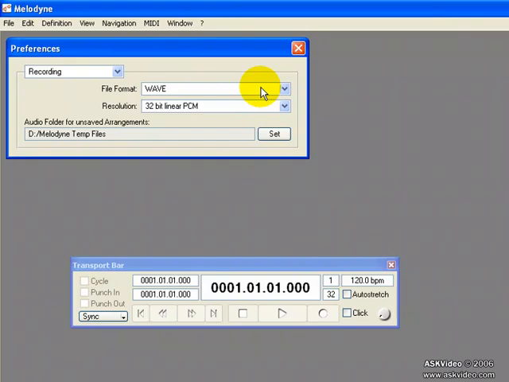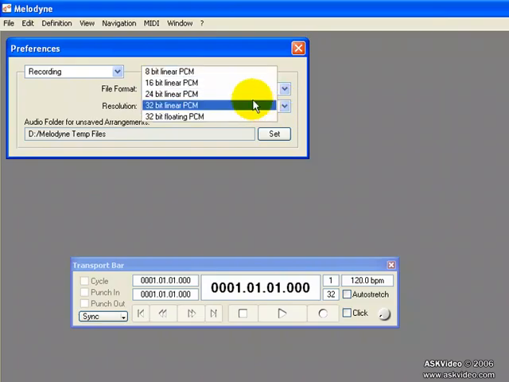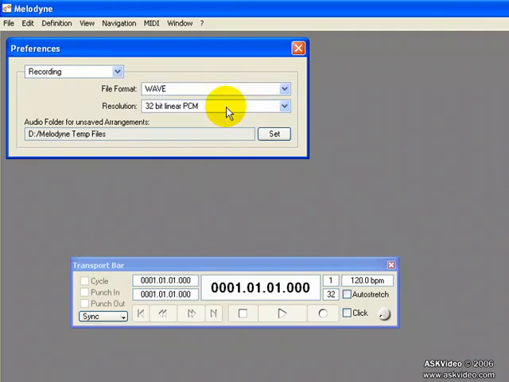For your resolution setting, choose the bit depth. There's no incorrect answer here. You have a choice of 8, 16, 24, or 32-bit. The higher you go, the better the audio quality. I tend to leave mine at 32-bit, but be aware that it does take up a little more space on your hard drive. What you pick might ultimately depend on the resolution of the destination project in another program, assuming that there is one.